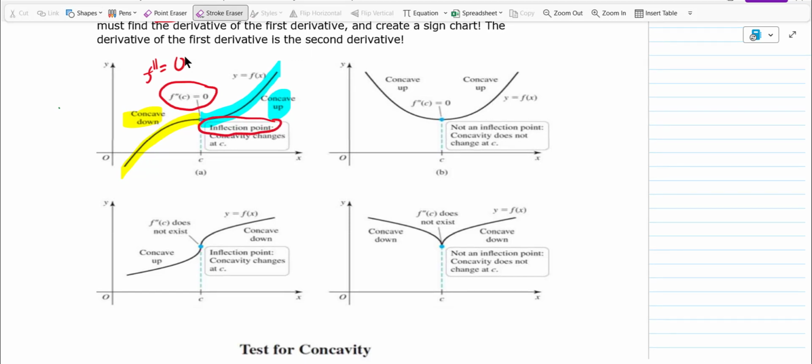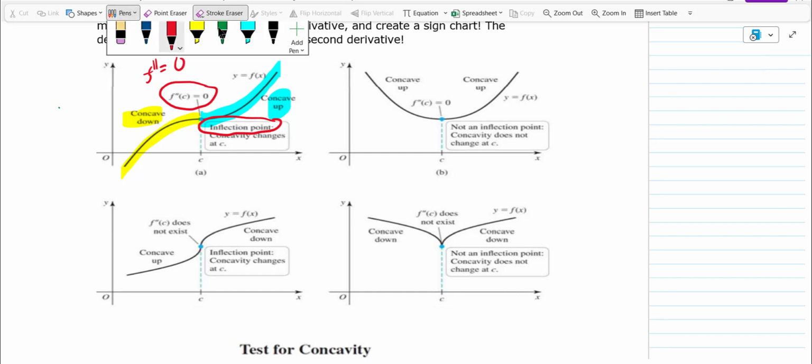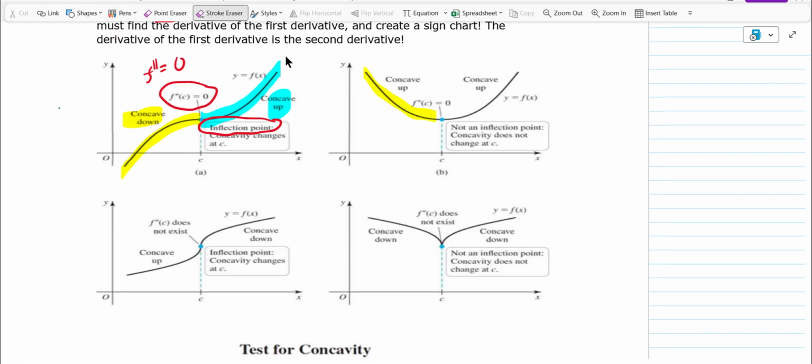So what we're going to end up doing is sign charts to analyze concavity, and you try to figure out where the second derivative is 0, just like you did the first derivative, and then you do a sign chart to figure out how the concavity goes. Another illustration would be this entire thing right here is concave up. Think of a smiley face on that. And in this case, this is not a point of inflection. The reason it's not a point of inflection is the concavity didn't change from up to down or down to up. So you have to have that change in concavity.